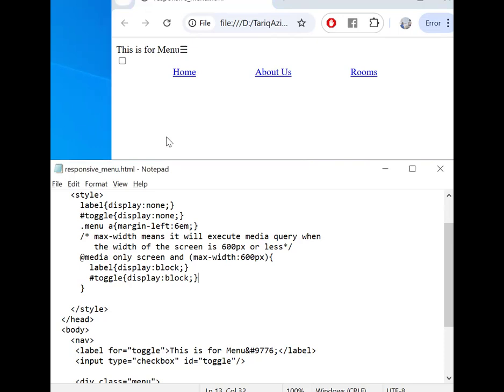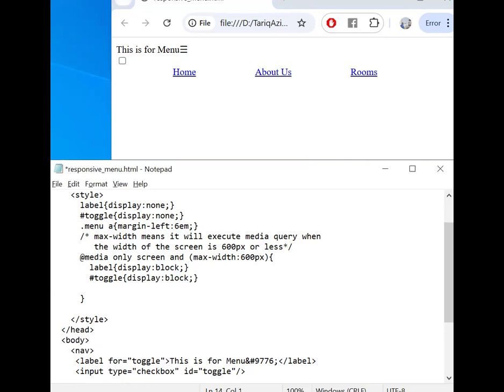Now I'm going to change my cursor. So when I move my cursor here, I want to make it like a pointer, the finger pointer. So I can say, label, whenever you move to the label, the cursor should be a pointer.